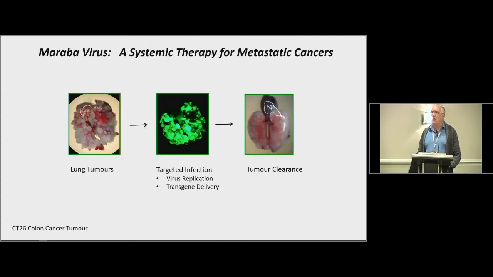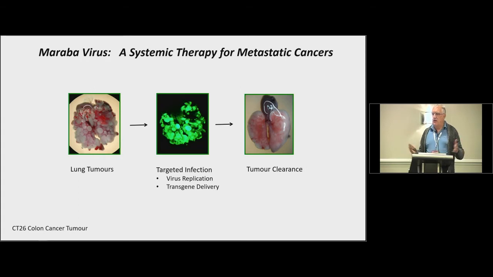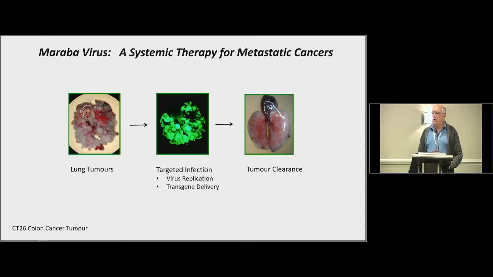To give you an example of how it works, in a CT26 mouse model where we've seeded tumors, you can see the lungs have very robust tumor growth with lots of tumors in them. After intravenous infection with Maraba virus expressing GFP, you can see all those white tumors turn green — the virus finds the tumor, seeds and infects it, and hopefully leads to tumor clearance. New tumors, shown as a pink section, remain black, showing it's selective. This is exactly what we're trying to get: a systemic therapeutic able to infect distant metastases in a very selective fashion.